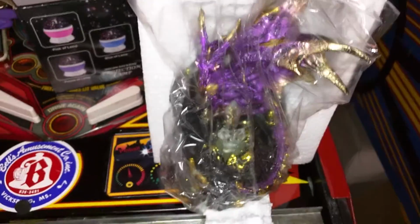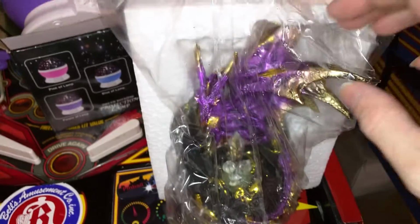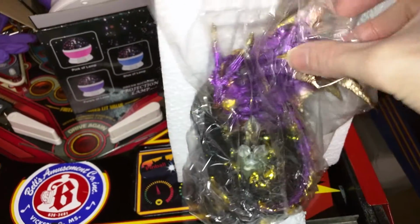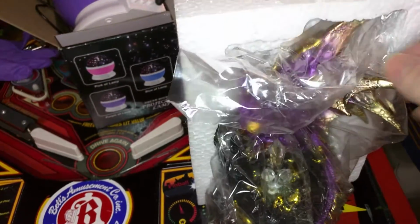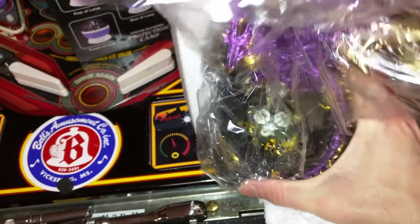And here's some of the what. So basically, it's a purple dragon. But I got it because it has something pretty cool that I think is cool. And it has a battery compartment.